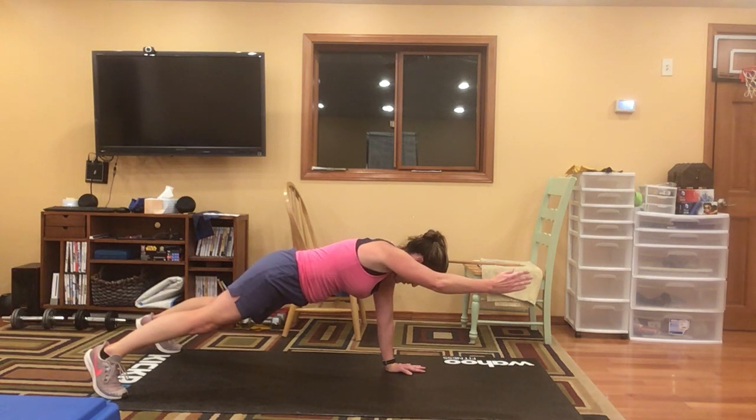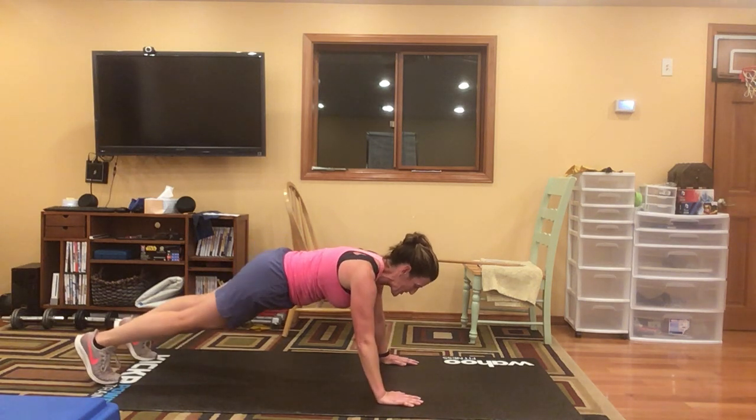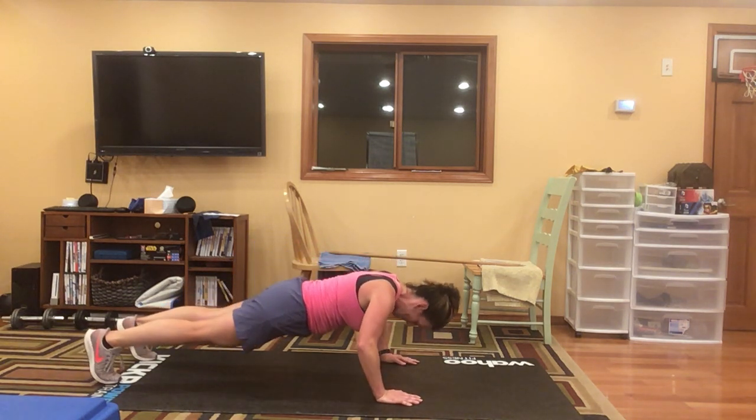Hold. Good. We're going to put both hands down wide. Little push-up pulses. Belly tight, and shoulders.